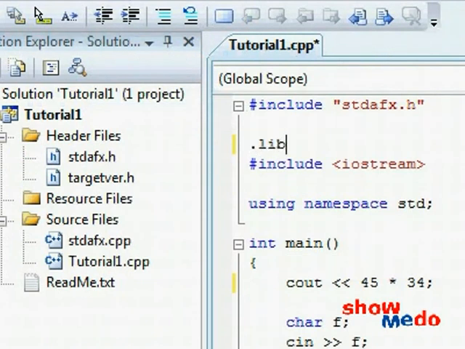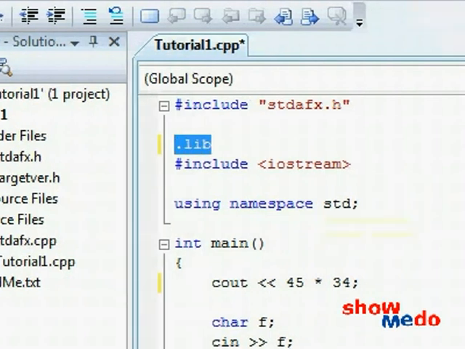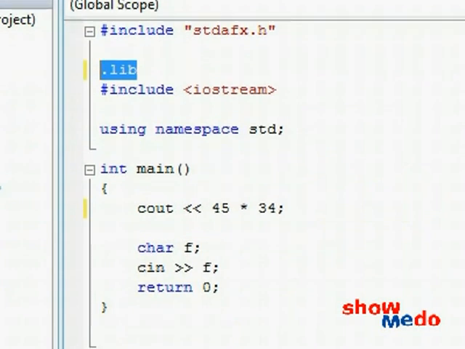As we will learn, these library files help us with something like including a whole bunch of functionality into our program. We'll get into that some other time.